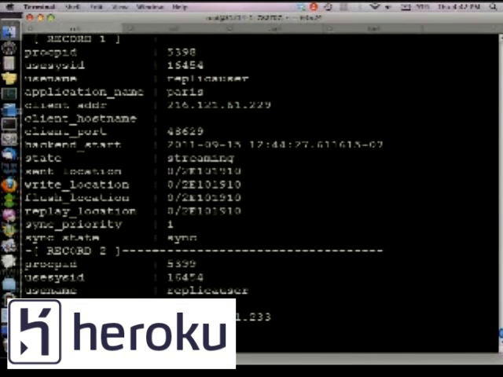This is showing you all the replicas that are currently connected to the master London. This is Paris right here, which is our first replica. It's a new feature, and it allows you to keep much better track of who your replicas are. This shows you where the various write locations are, and it shows you what the priority is.